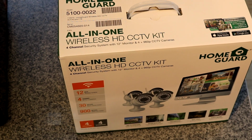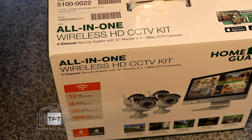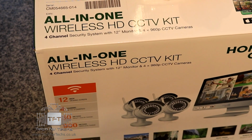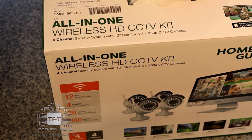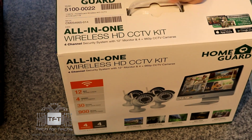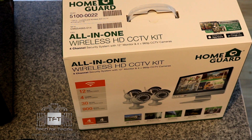Okay then guys, we've got this Homeguard all-in-one wireless HD CCTV kit. It's 4 channels and it's also got a 12-inch monitor. It includes 4 cameras. Bear in mind they're not full HD, they're 960p, which is close enough to full HD. But here you go, you can actually control it through your phone, tablet, computer and all your different things, or you can look at it on the actual screen itself.